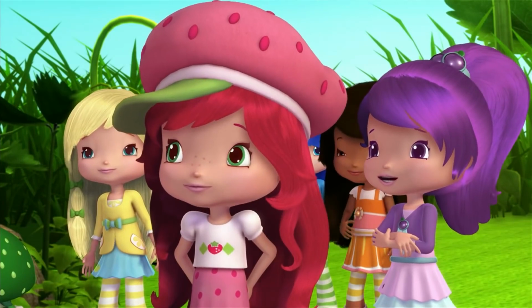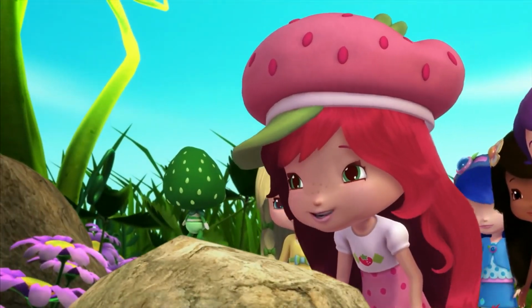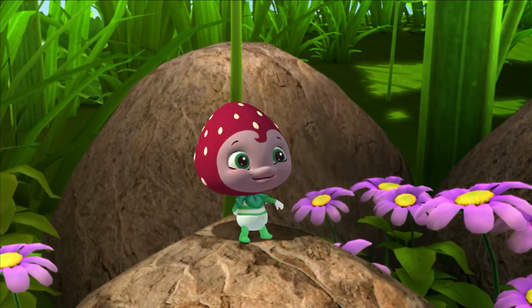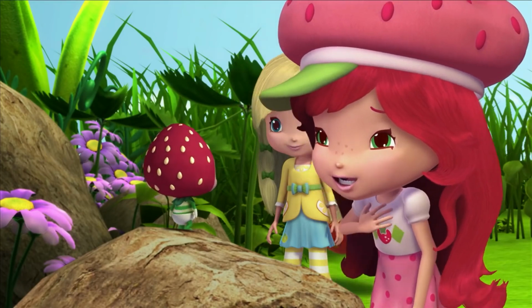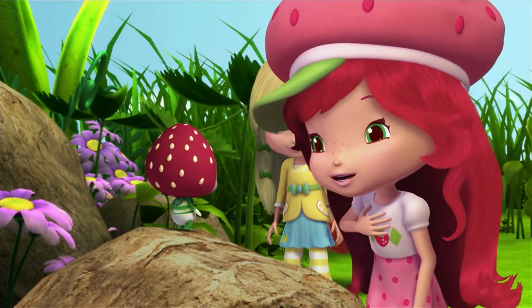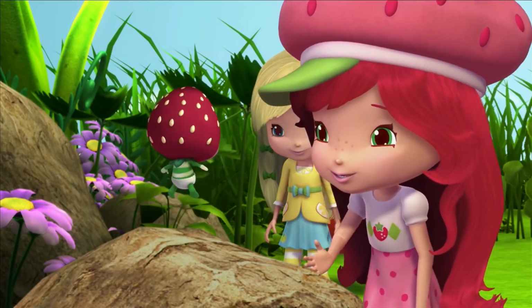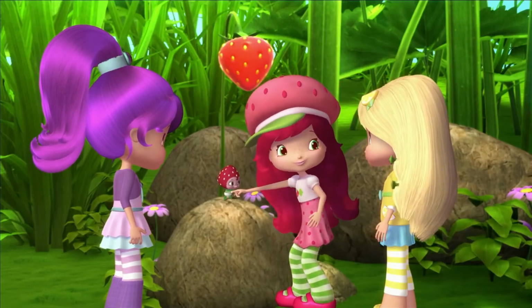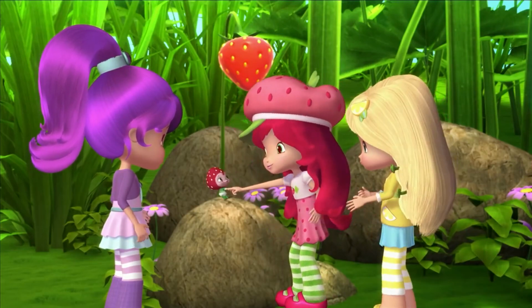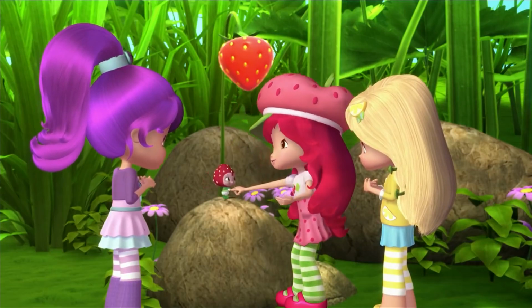Pretty. Nice. I like it. Hello there, baby Berrykin. Hello. My name is Strawberry Shortcake, and strawberry is my favorite color. Me too. Strawberry, come play. Adorable. Well, that sounds like fun.